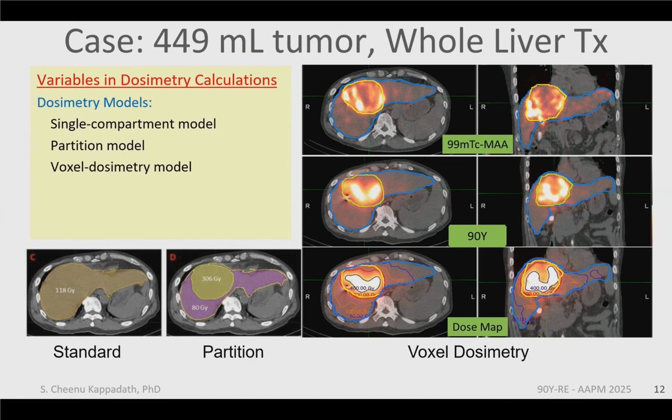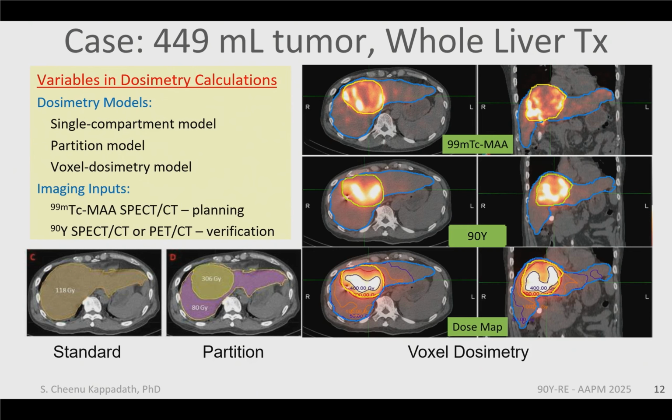So this is the same input. We're putting in the same activity, same VOIs, same patient. But the doses reported can be different, right? So that is something we've got to keep in mind. When you hear the word dose, the first thing that comes to mind is, well, what model was it calculated with, right? Because that does make a difference. The other nuance that comes into play is what you are using to make that dose calculation.